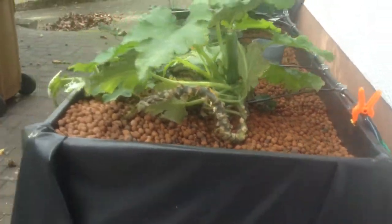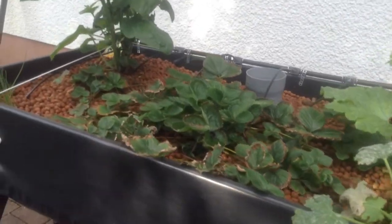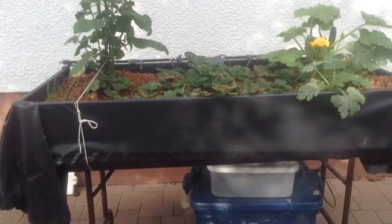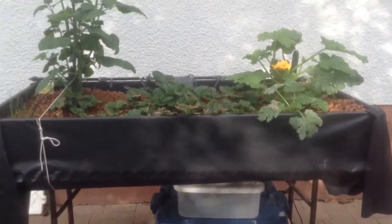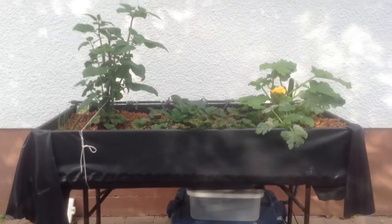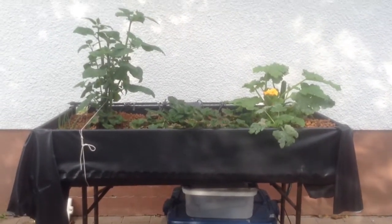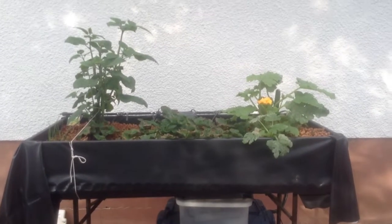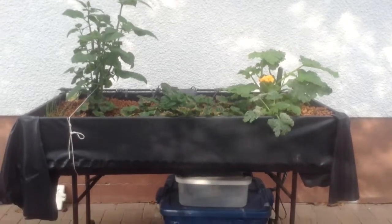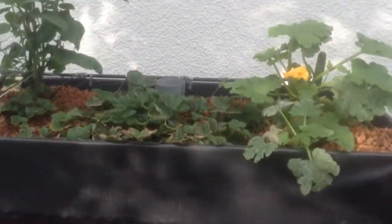That's the update to the garden for now. I think what I'm going to do is put up that tomato house — that little mini greenhouse — over it so that it can start getting a little bit warmer, and just see how long I can keep these guys going. I don't think anybody else's garden is still going at this point from the ground, but ours is still going strong.